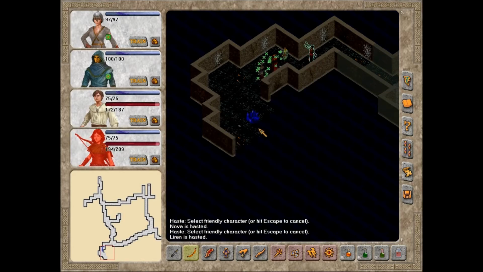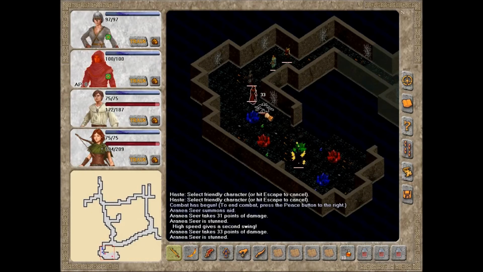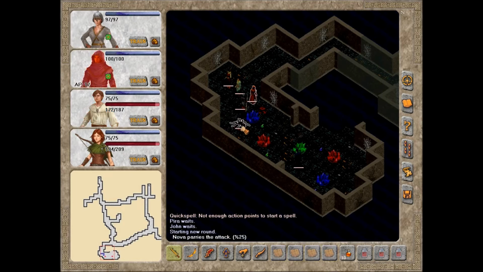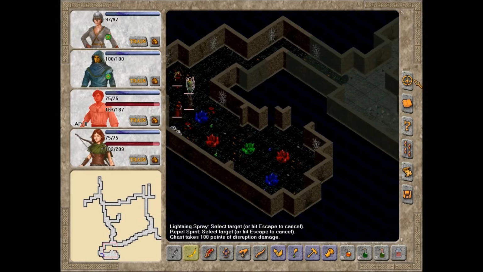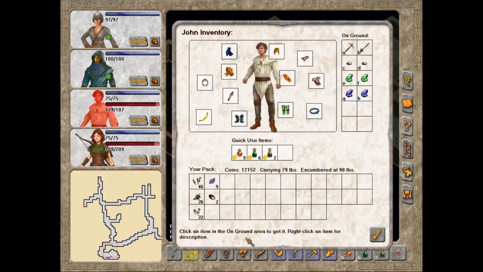And this time, I'll haste the two melee guys, which should help a lot. Oh yeah, that helps immensely. Not enough action points. Wow, this time the seers actually just ran right into us. You know what, I'll take it. And this can be finished off with Repel Spirit. There we go. That was much better. Wrong button. Right button.